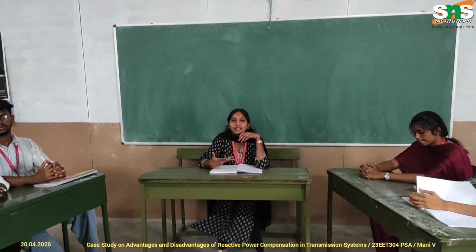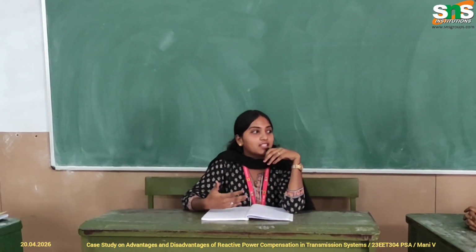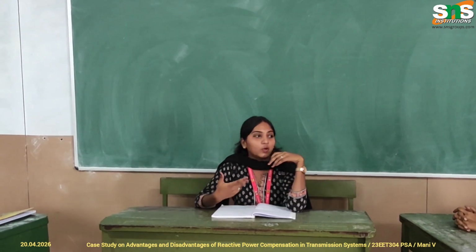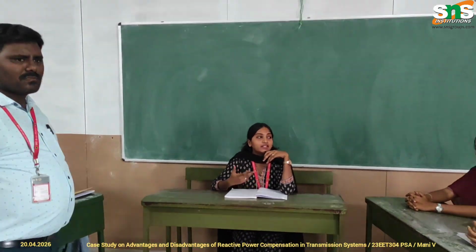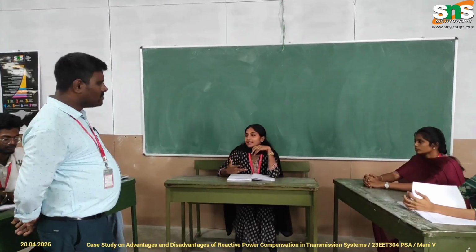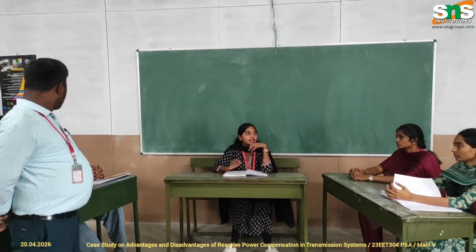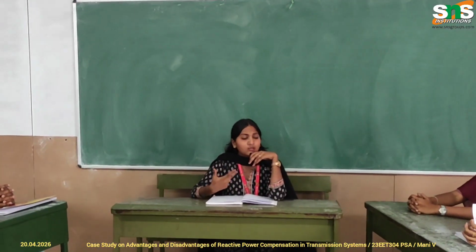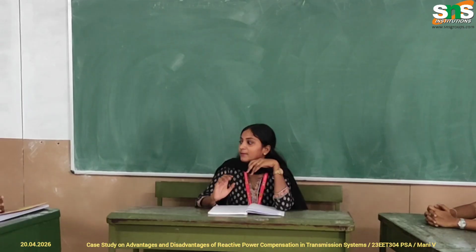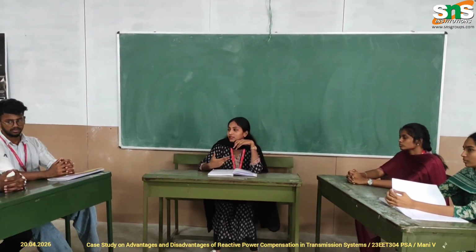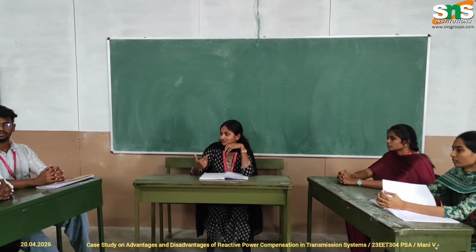Hello, my name is Neha and I'm going to talk about voltage profile management. The advantage is voltage regulation. By injecting reactive power at the load end, it can prevent voltage sag and ensure that each and every industrial equipment operates at its own voltage limit. The second one is the disadvantage, that is the overvoltage risk. At light load condition, fixed compensation may lead to an increase in voltage beyond its safe limits, reducing the insulation life in the transformer and the cables.